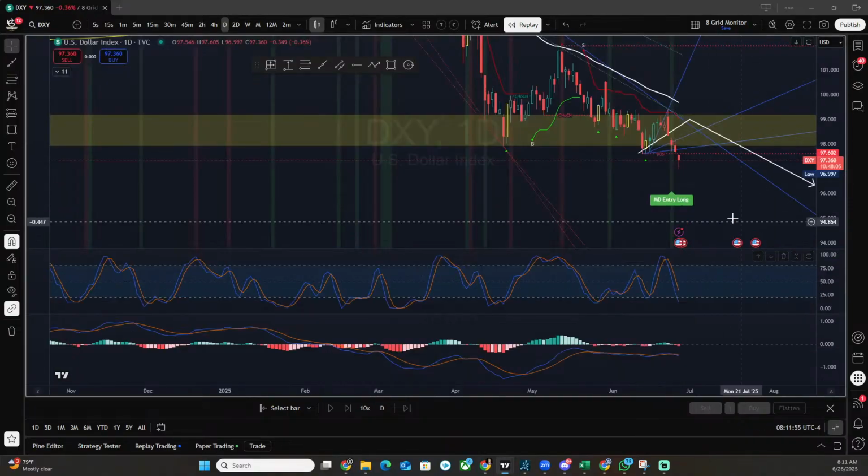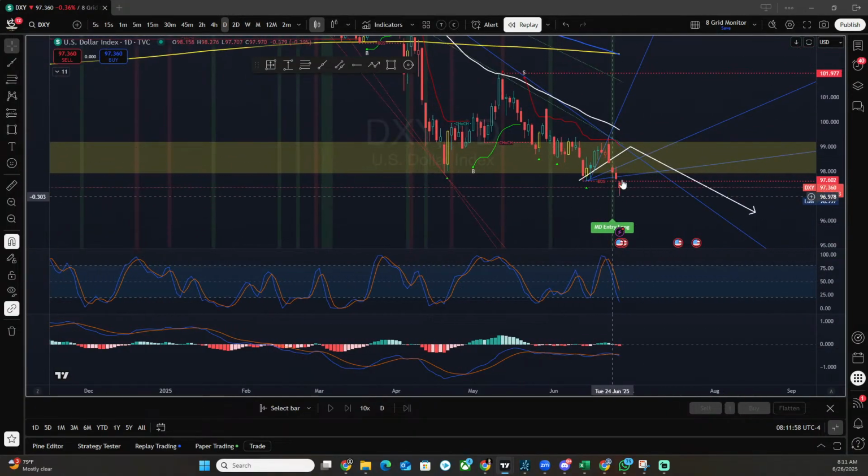All right, and then the last one is the US dollar. Remember what I said? Looks like a W. We got under here, and I said there's a possibility now that we got under here, we could reject right off of it and continue to the downside. We got our breaking structure a lot earlier. These were the micro trends that were getting there. They destroyed that one. Then they destroyed that one. Then they destroyed that one with yesterday. Hold on, was it yesterday's close? Yeah, with yesterday's close. So that's our gap down. That's why we're pushing up. So look for that to continue.